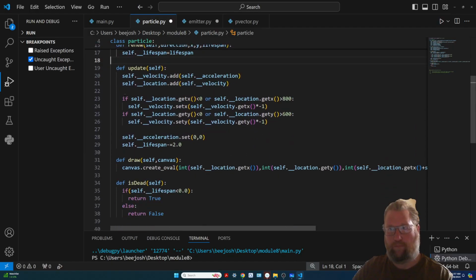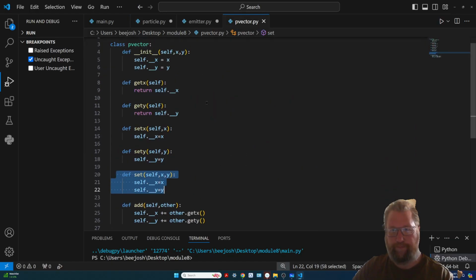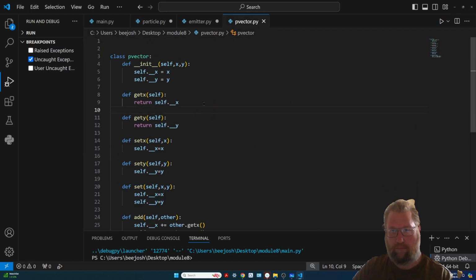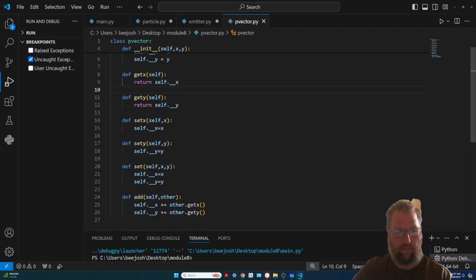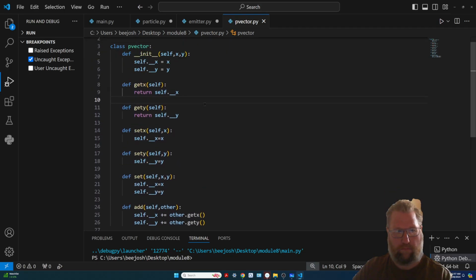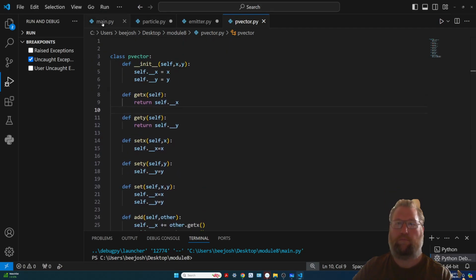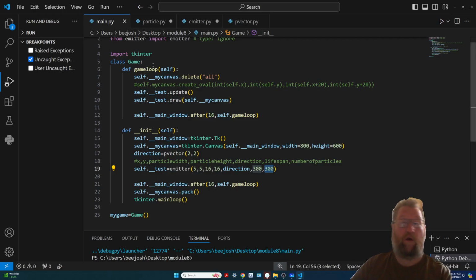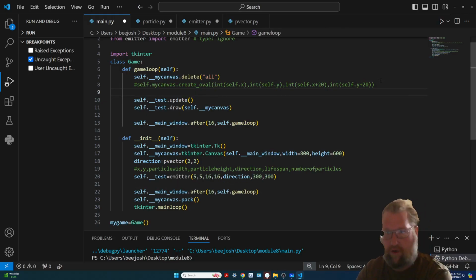Okay. Here's the vector. Okay, now's the hard part, guys. Getting it to work. So every time through the game loop, we should probably add some particles to update and draw.